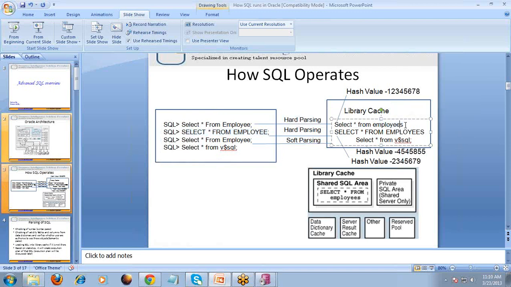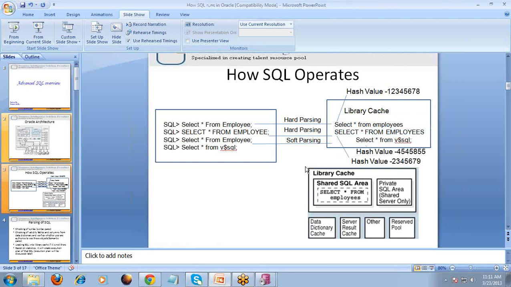It understands that this differs from the earlier select star from emp, where each letter is lowercase except S. So these two, the lowercase select statement and the uppercase select statement, will not match, and it will insert the select statement into the library cache again.